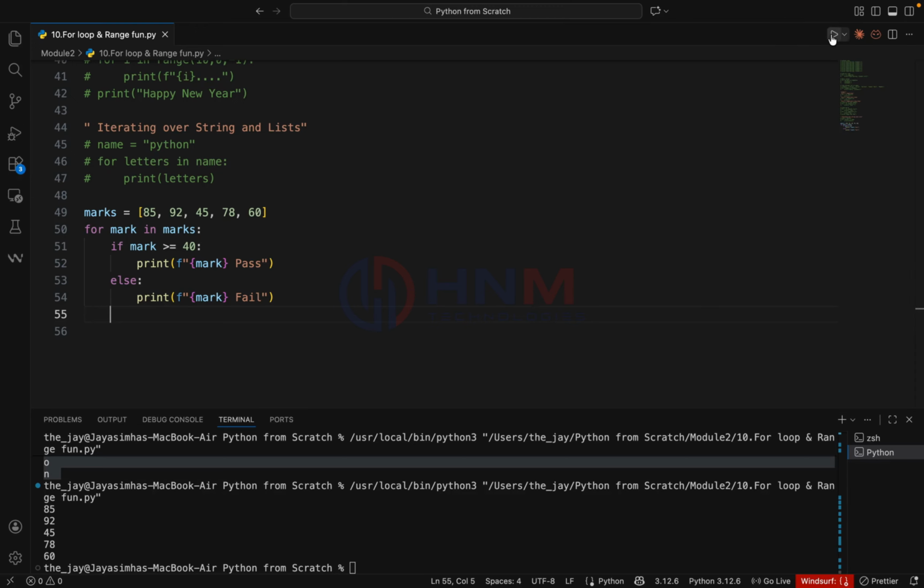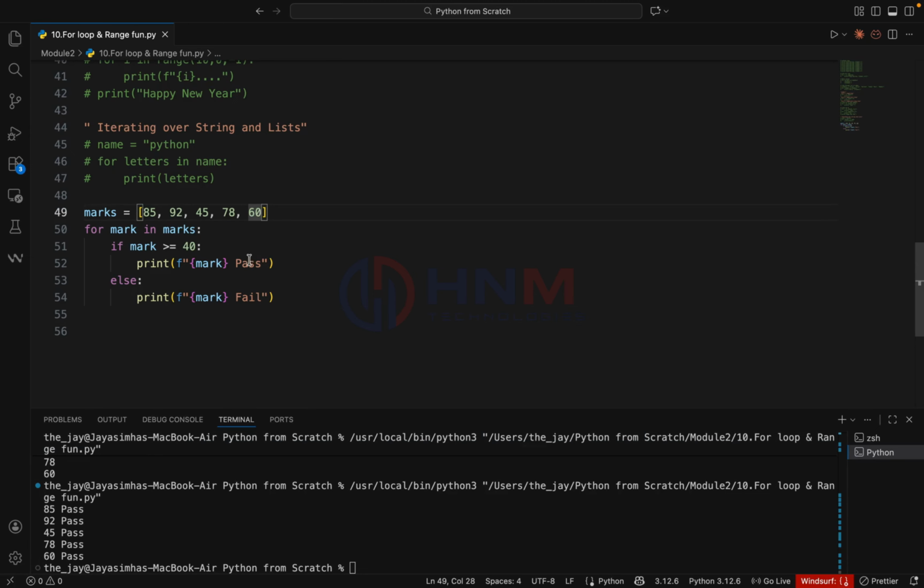See the output. Marks are greater than 40, all pass. Everything is pass. And what if marks are less than 40? See, I'm taking 35 and 29 marks. I'm adding marks into this list.